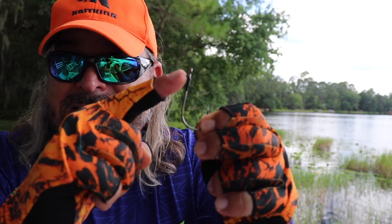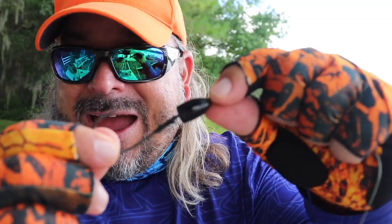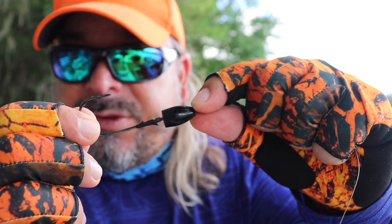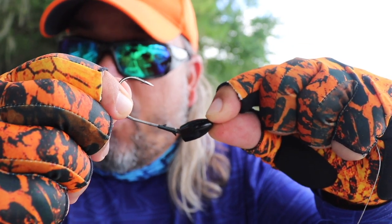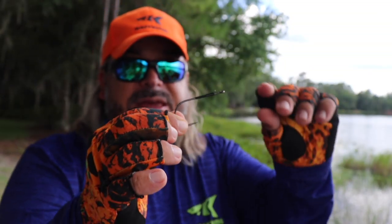But one method a lot of anglers like to use is by snelling that line on there. Tying a snell knot to that hook forces the hook to pop up on an angle when pressure is applied. That gives it a much better hook set. At least some anglers feel that way. Either which way, the most important thing is it's got to be a good, strong hook.